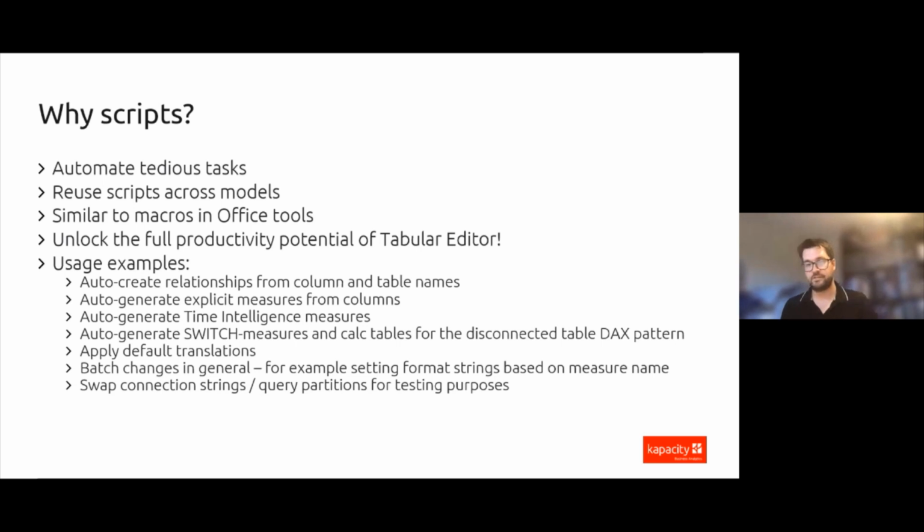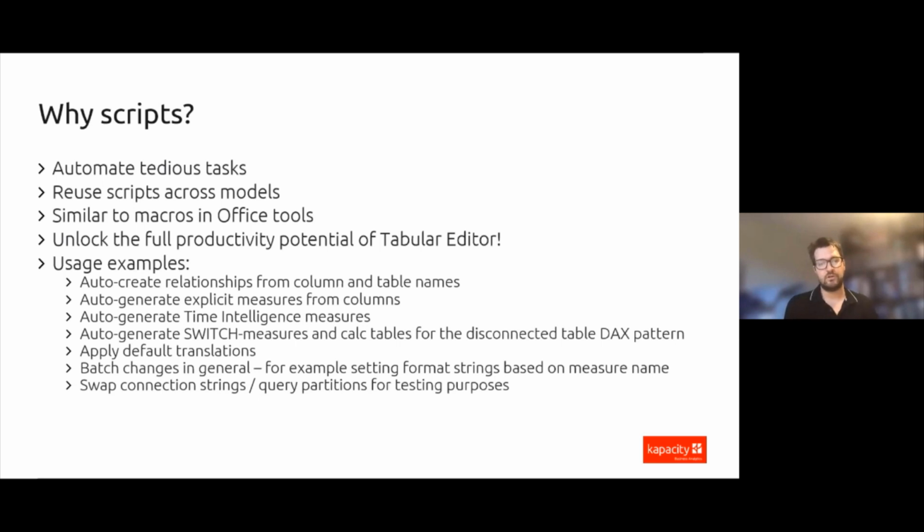So let's say you had 10 different time aggregations that you wanted to apply, and you had 20 base measures. Well, now you need to create 200 additional measures that you need to add to your model. Now, this kind of thing is a great candidate for automation because it's basically the same piece of DAX code that you would need for every single one of these measures. You just need to swap out the base measures within each of the time intelligence measures. And this is exactly one of the things that the scripting functionality of Tabular Editor can help you do.